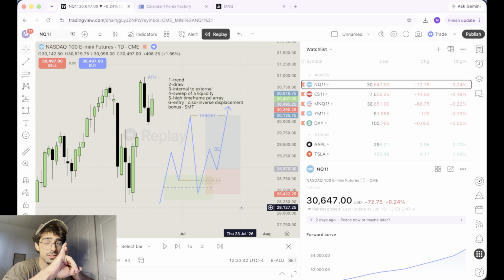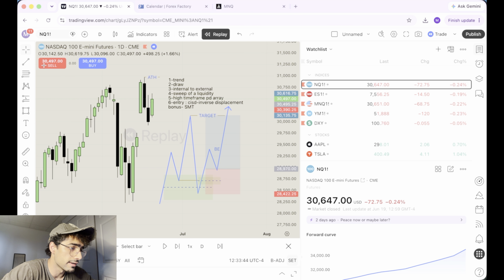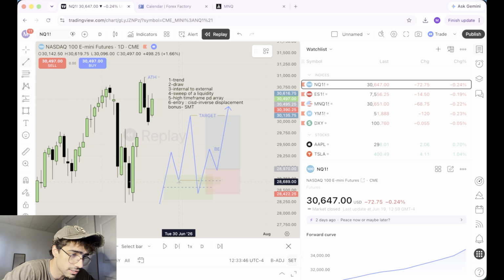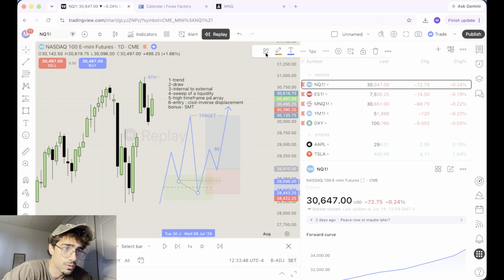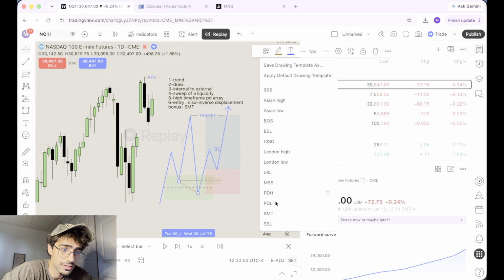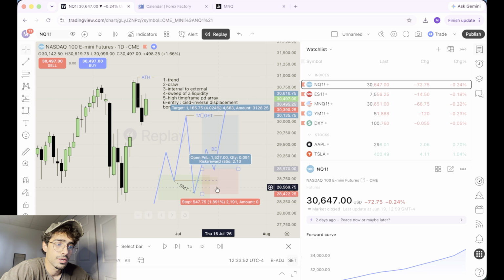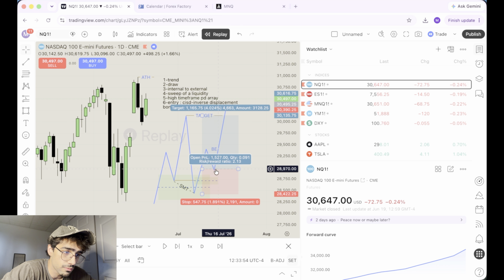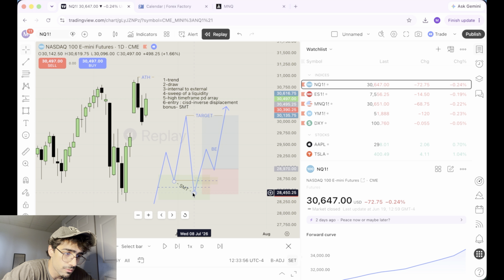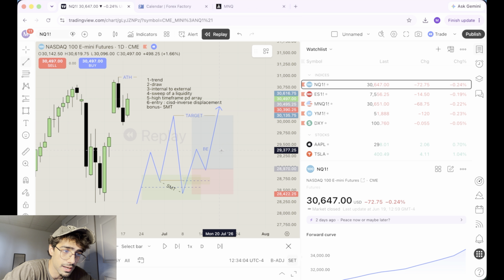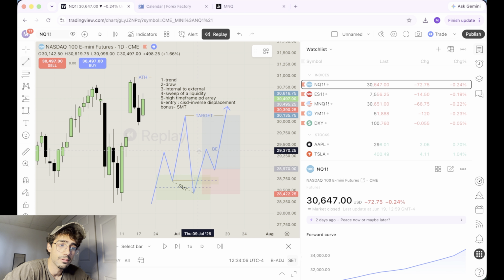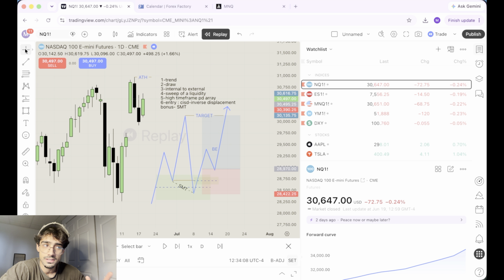Since it's a retrace, there is a sweep, and let's just, for example, in this case, say there is an SMT right here where ES did not take that low, but NQ did. Added confluence. Inverse, now at that point, once we go higher, we enter here, make this high, go a little bit in the drawdown, for example, in this case. This would be my break even. Okay, guys? And then at that point, we go straight to TP. Now, this is my entry.